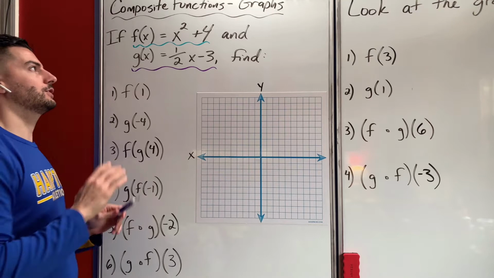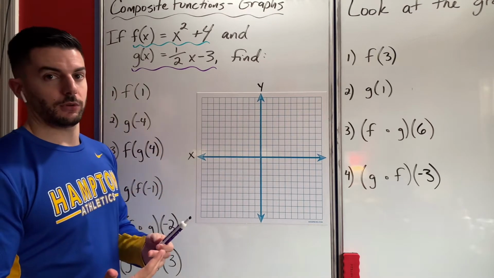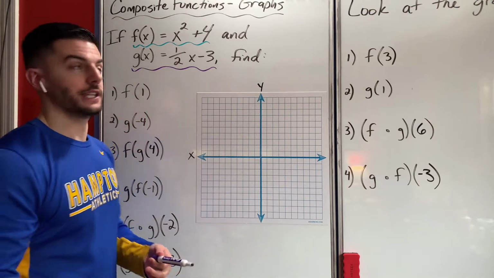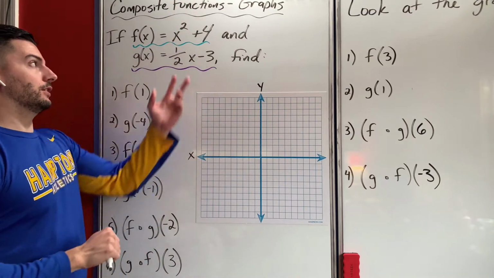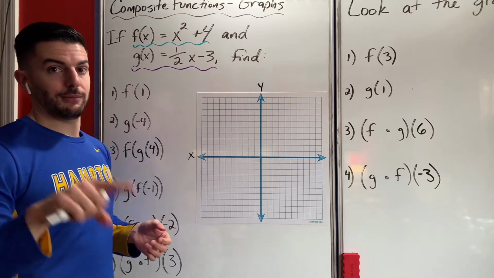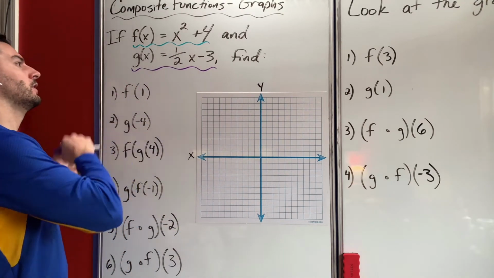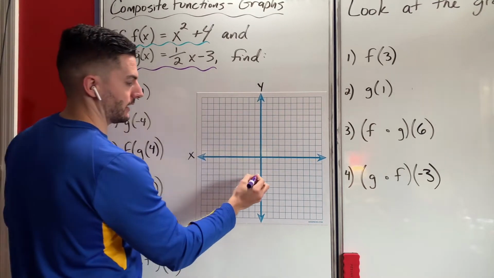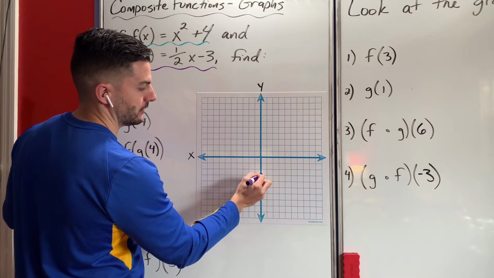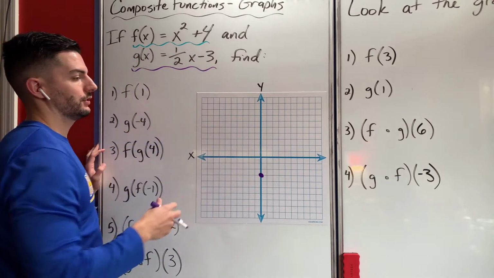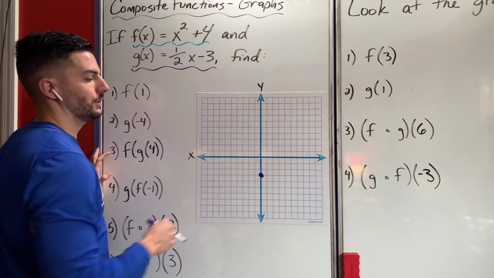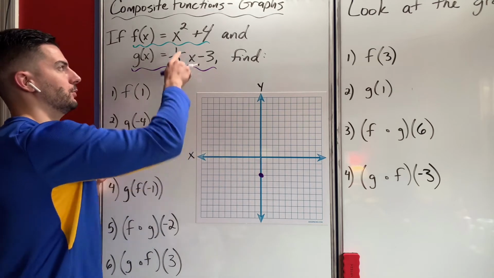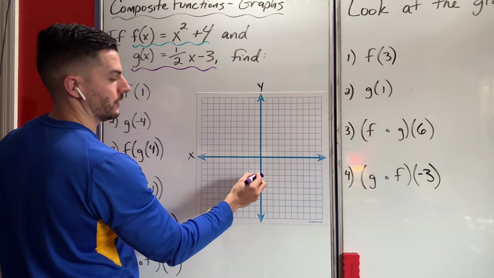So I'm going to graph these two equations, just like how we learned before, right? You learned how to graph a line in Algebra 1, but then we learned how to graph this quadratic, this parabola, earlier in the year, okay? So this 1 half x minus 3, again, we're thinking y equals mx plus b. Again, if you don't remember this exactly, this can be a good reminder, okay? So that b value tells you where you begin on your y-axis, right? So you begin at -3, and then this m value here tells you where you're moving, right? So you're moving up 1 and right 2 from that b value, right?